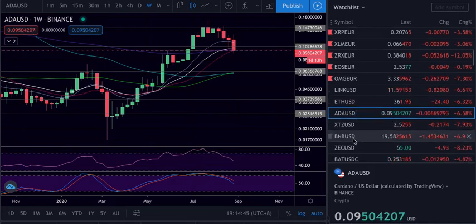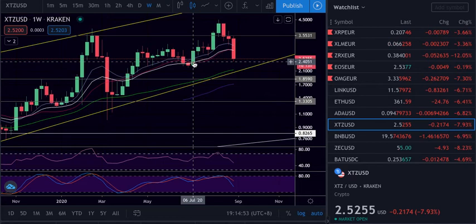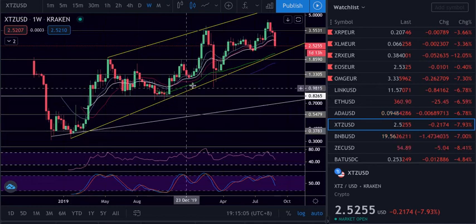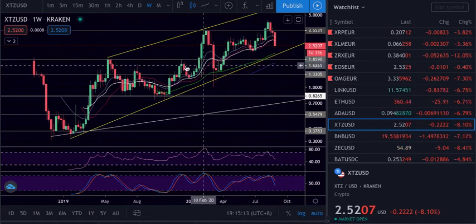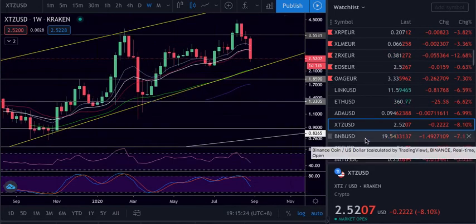And Tezos also broke the 21, and I think if we stop here, we are just doing test this support, doing a new higher low and push higher. If we break, we have this trend line here that might hold and can be another buy, and we have the 89 moving average here to test this support here, this area here, which is this week, and this top here. So let's see where it stops and just wait for now.